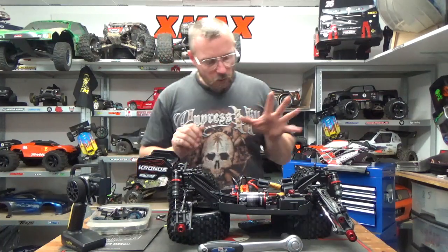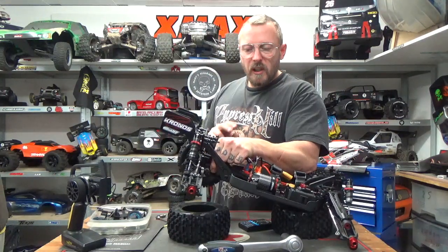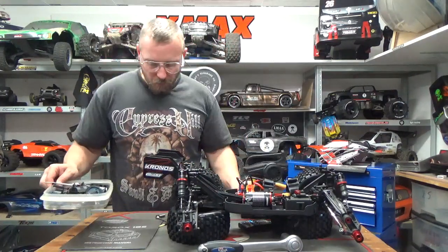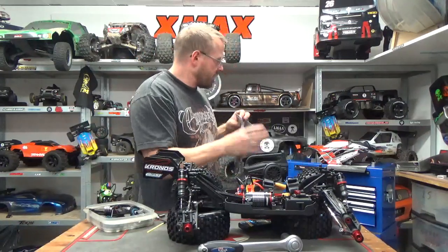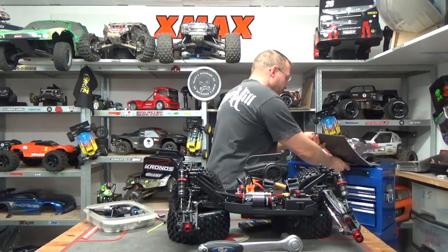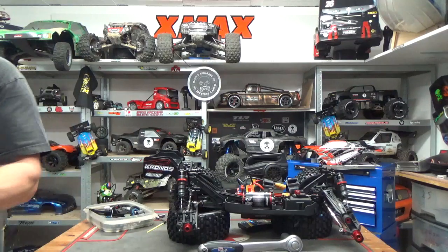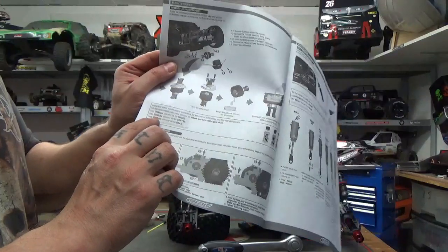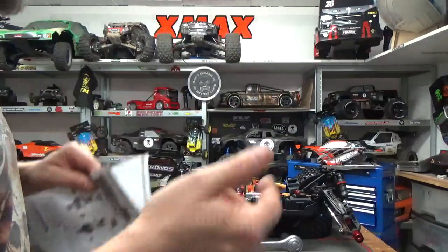And now to the point why I took the diffs out. The diff oils are really loose. So I take the worst part from the car, that means the manual, and in the manual they tell you you get 7000 CST in the front, 5000 in the middle and 3000 in the rear. That's okay for a competition buggy or for a truggy, but not for a monster truck.